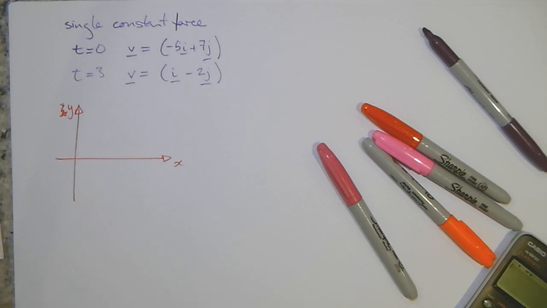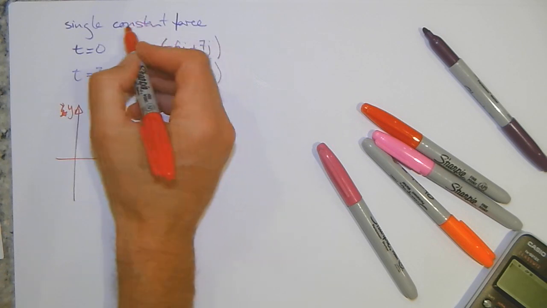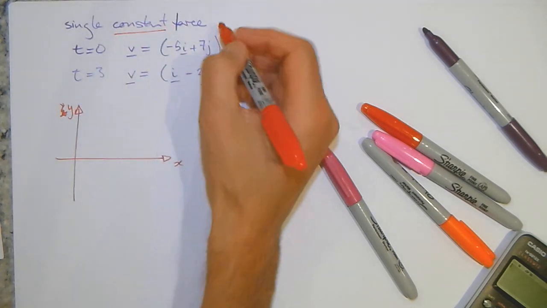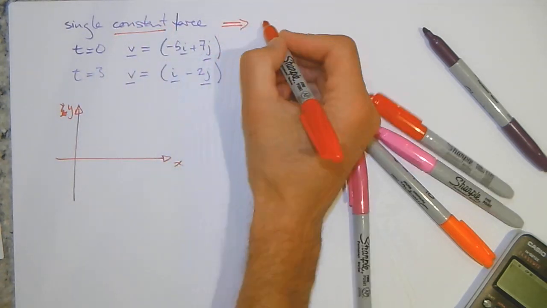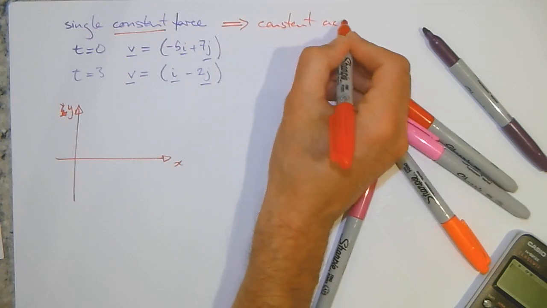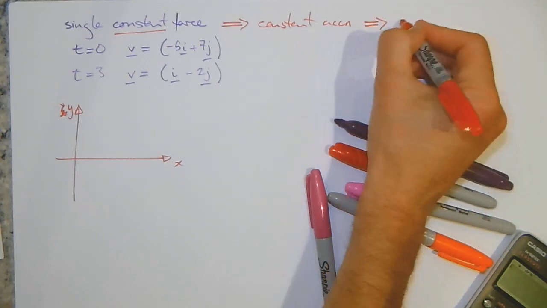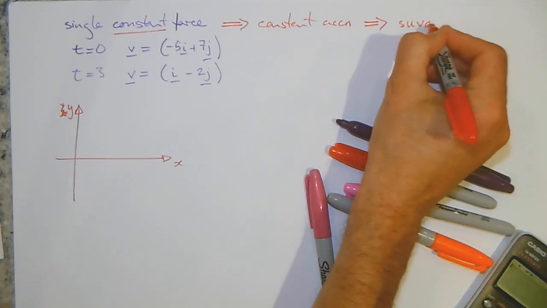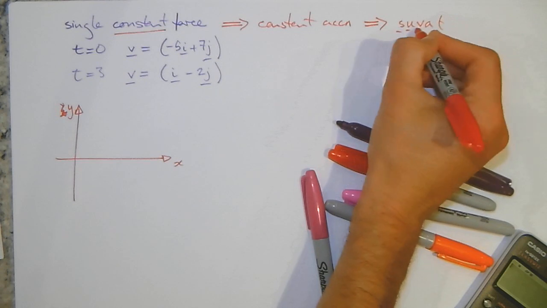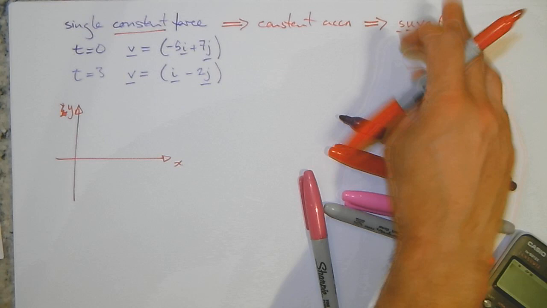So it's going through the second question on the third set of past paper questions for the Year 12 mechanics. As we read the question, constant force implies constant acceleration, and at some point in this question I would imagine SUVAT is a good guess. 4 vector quantities, 1 non-vector quantity.